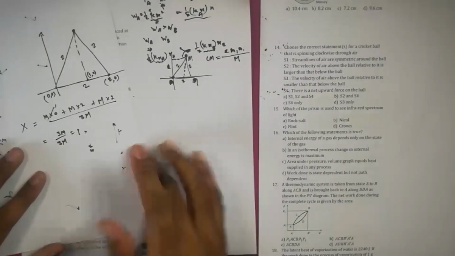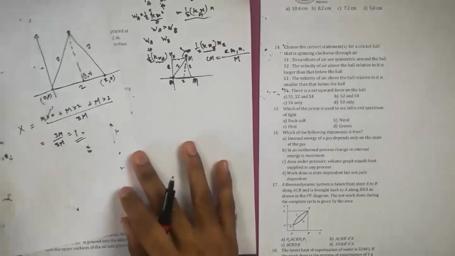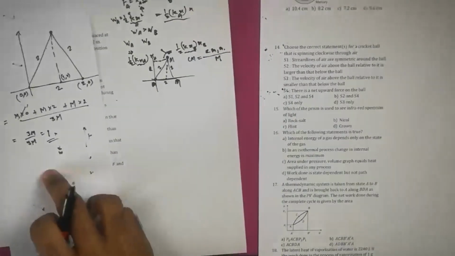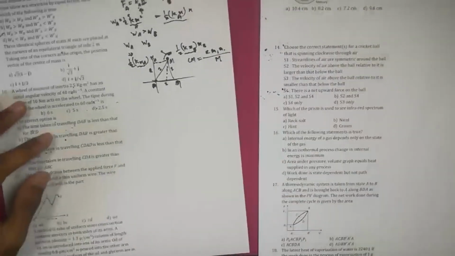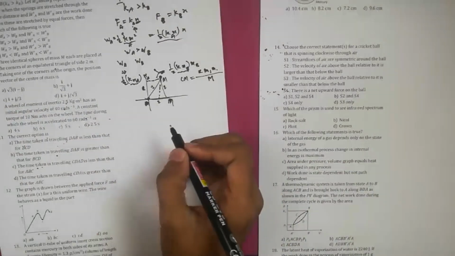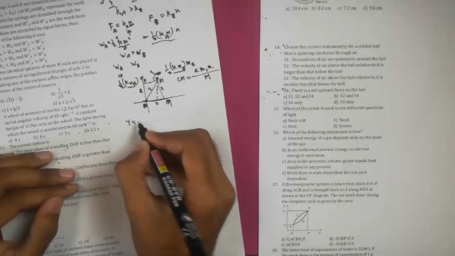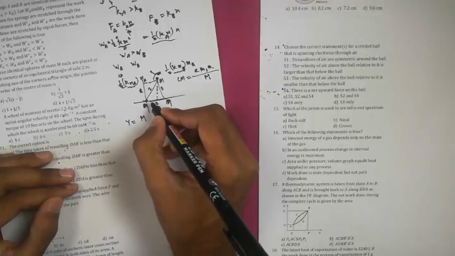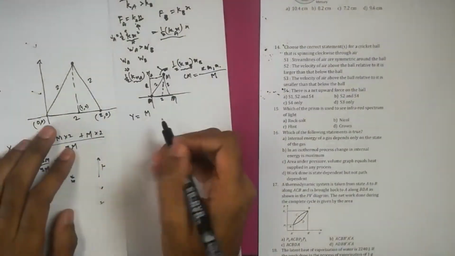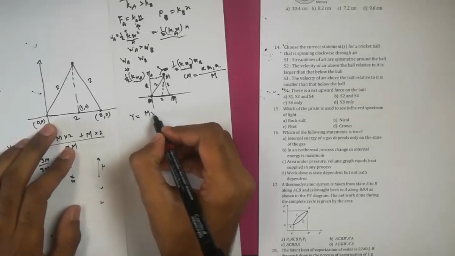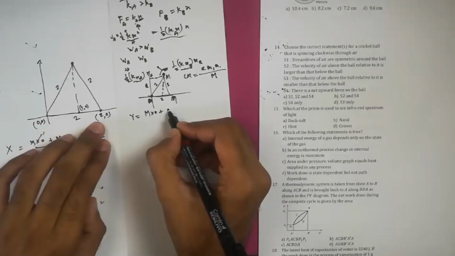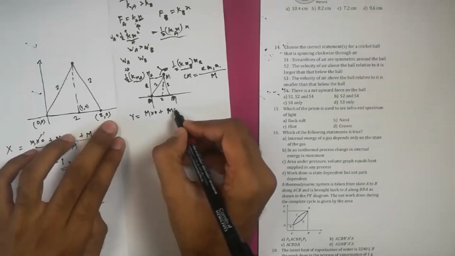Right. Now to find the y coordinate, again take the mass of the first particle. Let me take this diagram only. So for the first particle, the y coordinate is 0. For the second particle, again mass into y coordinate is 0. For the third, mass into this y coordinate will be something like 2 sine of 60 degrees.